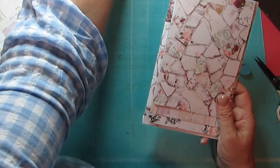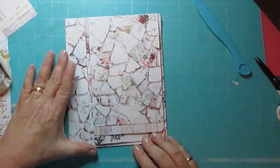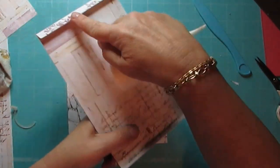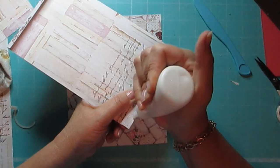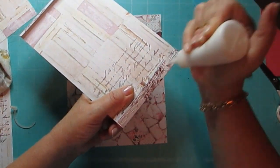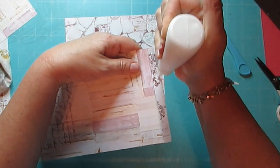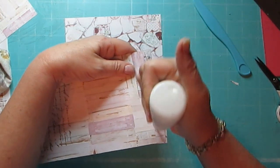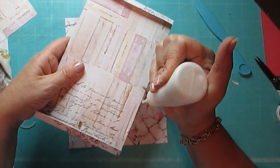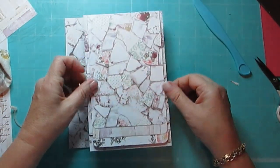And here it is. So this whole thing now, I am gonna stick it on here. Let's do that quickly. Now you see I don't have a flap here. Don't always need to make a flap there. This also, having them on the sides, provides enough room to put things in. Like so. And then I just put a little bit, because it's just to stop stuff from falling out. That's all. So there, that's going here.